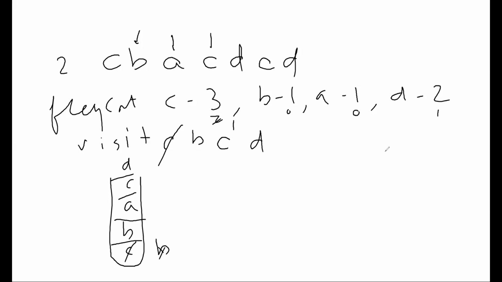Now when I come to C, C is greater than D, correct? So I would have to pop out D, but when I come here, this count is 0, and I already see C there in the visited, so I don't pop out C. I ignore C here. And then when I go for D, D is also already there, so I ignore D. So in this case, my sequence will be B, A, C, D.